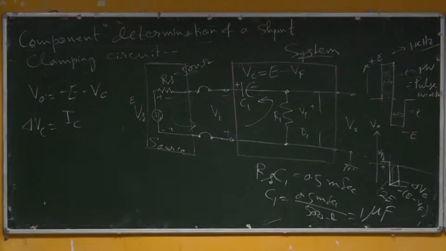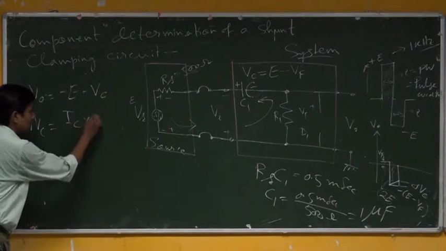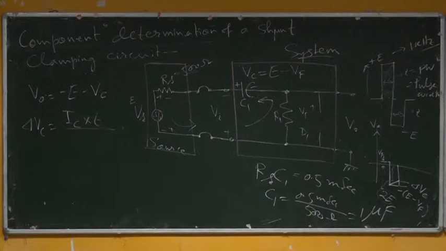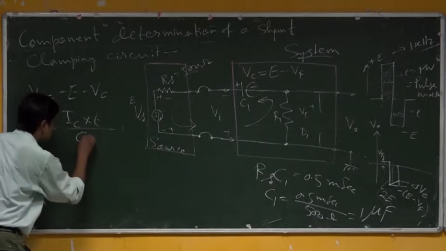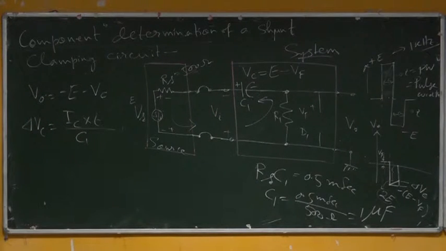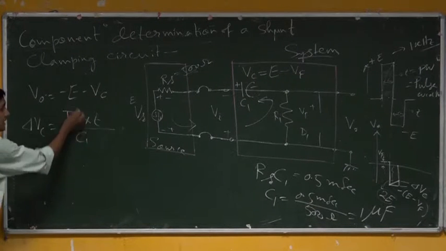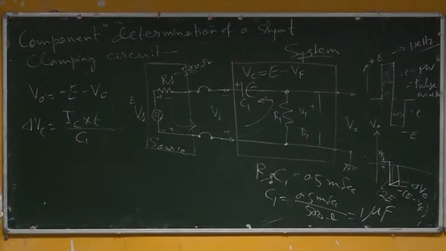But for today, we will go by a different route, starting with another equation developed from Ic into T divided by C1. This was the basic equation, del V by del T equals 1 by C into Ic. This is the actual equation, where I now have an objection in this Ic. That's why I want a different expression for that.